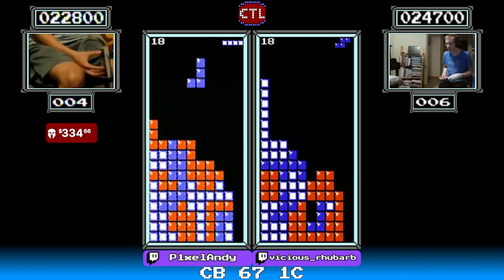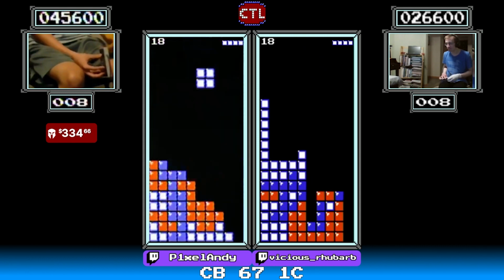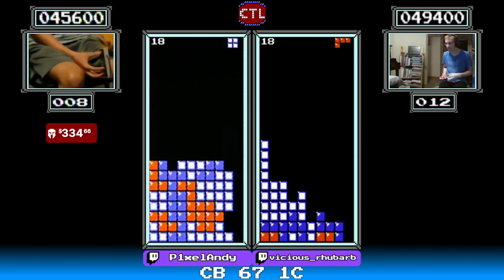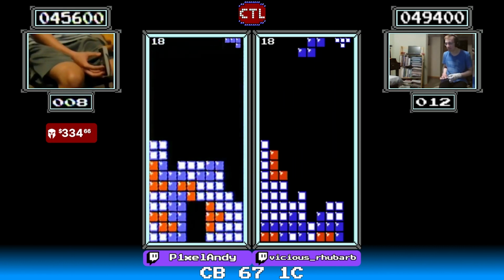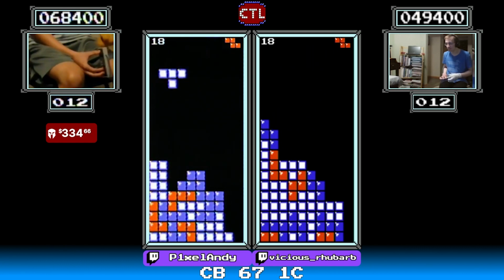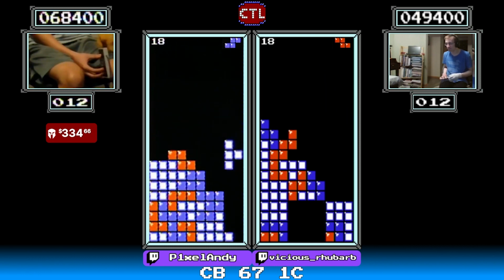And we are off. Both players do have a Tetris. Rhubarb does have to take the first burns. Andy with a perfect 2 Tetris start. 45,000 points, make it 68,000 with a third Tetris. But will Andy continue to keep this up, or will he have to burn?